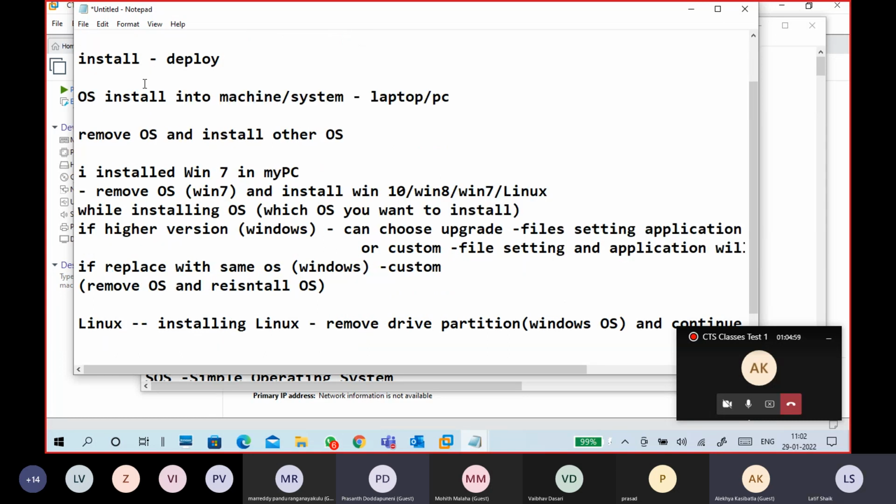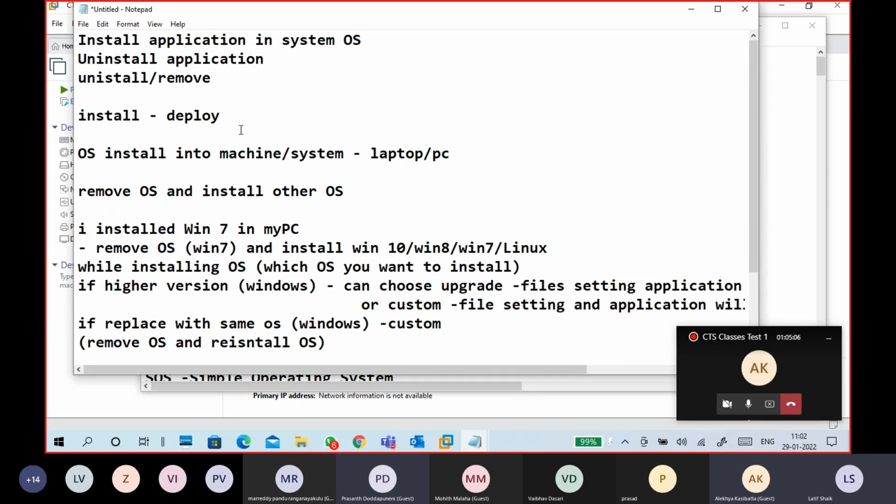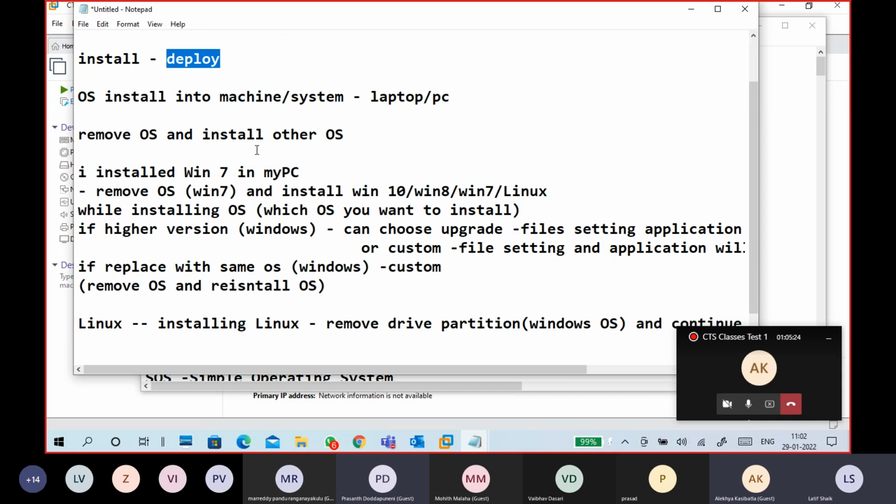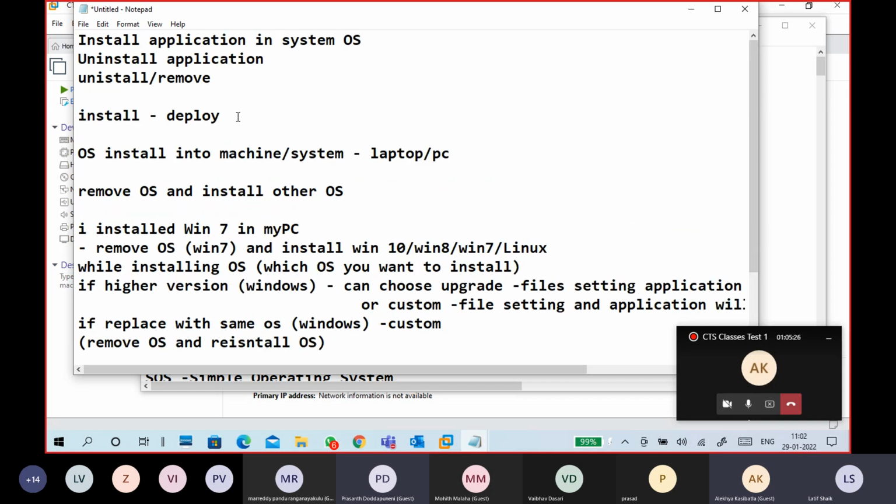Sometimes we use deploy for installation, installing an application or operating system. Deploying other things, also we use it, like deploying a code or transferring data. So we use the word deploy in different scenarios, in different ways. So don't get confused.